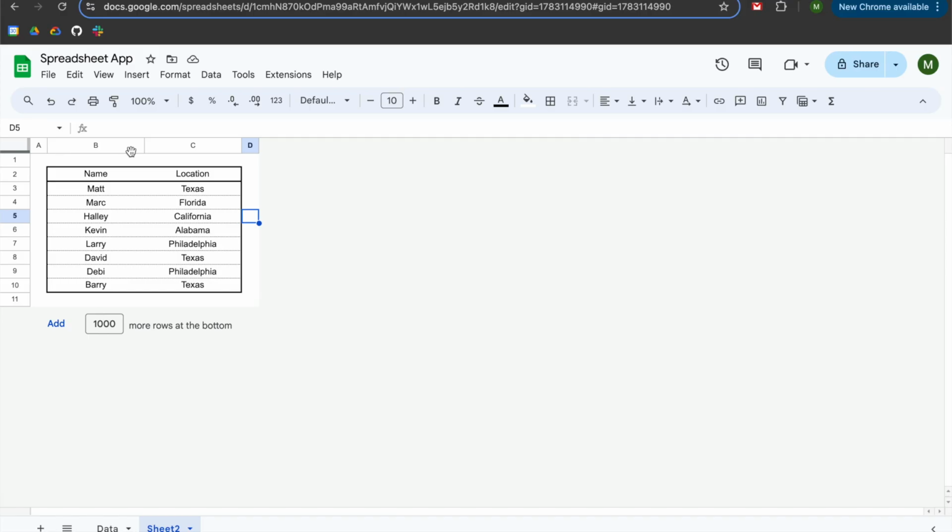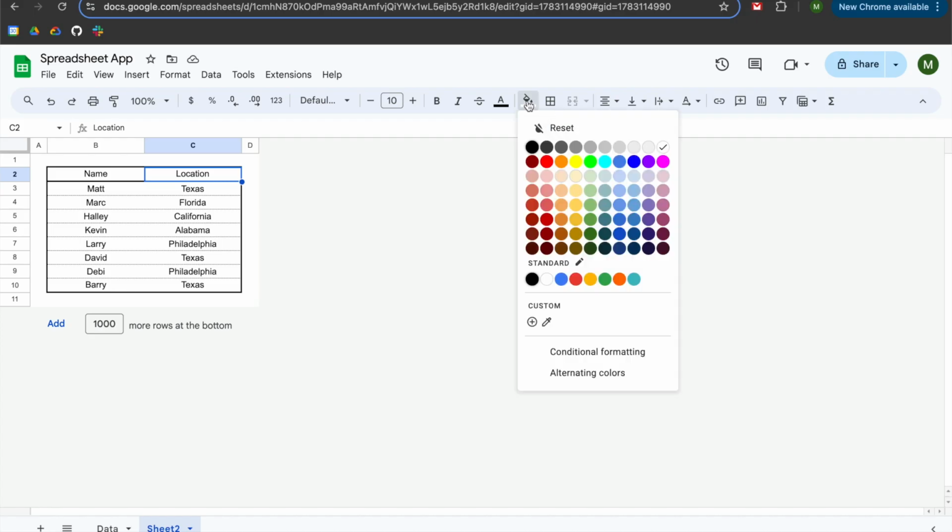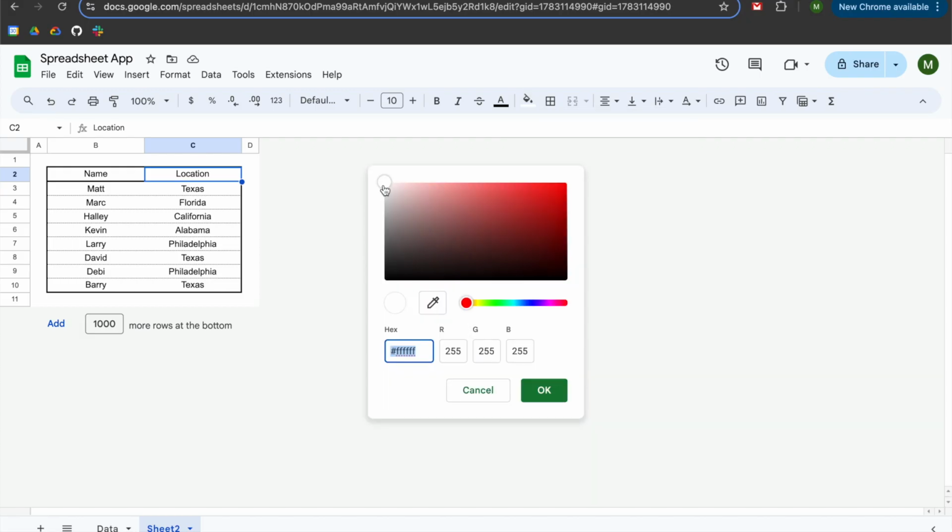So what we're also going to do is add a background color so that this stands out a little bit more. So we are going to go up into our color wheel here, and we are going to find something, I don't know, doesn't matter.